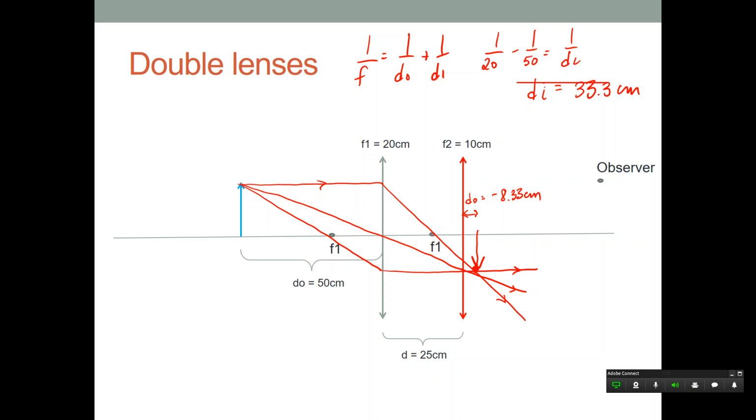And the focal point here is 10 centimeters. So the focal point is actually right there, if I were to place it in a relative location. And when you have a lens and you have an object within the focal length, what is it going to do to that object? Is it going to make it smaller or make it bigger? We talked about this last class.